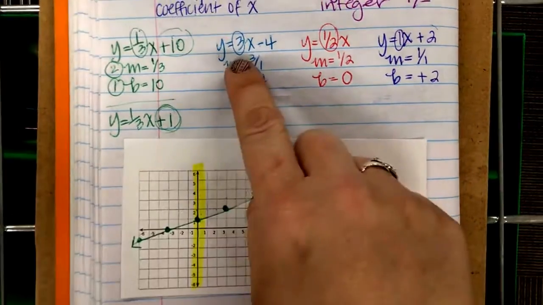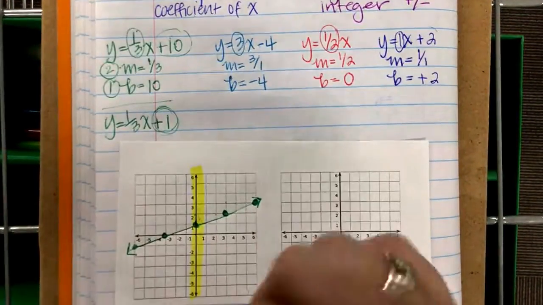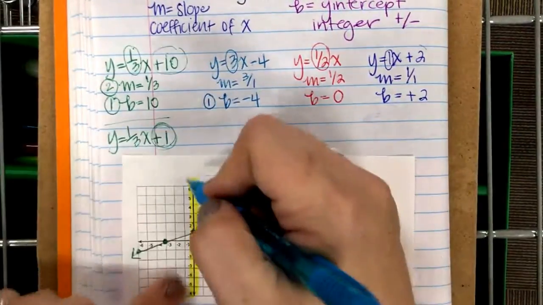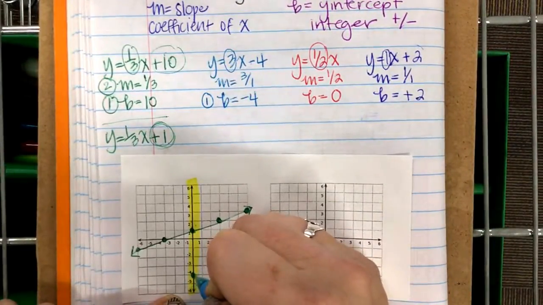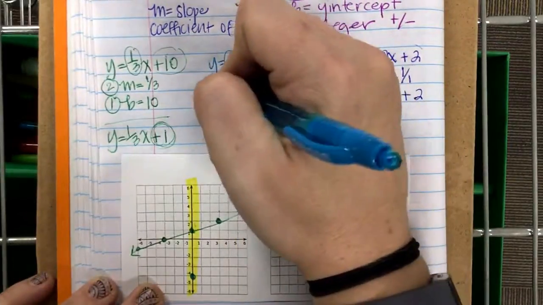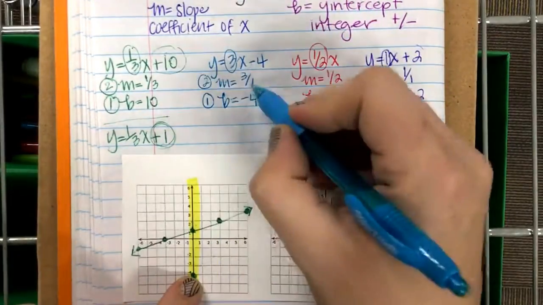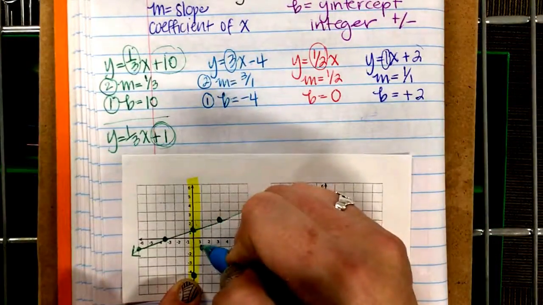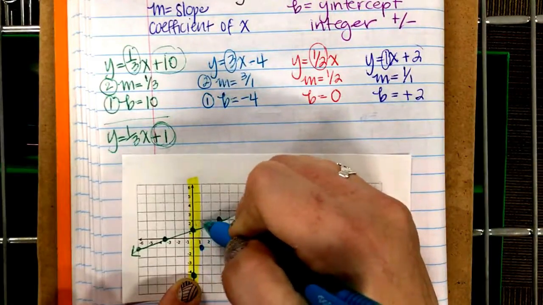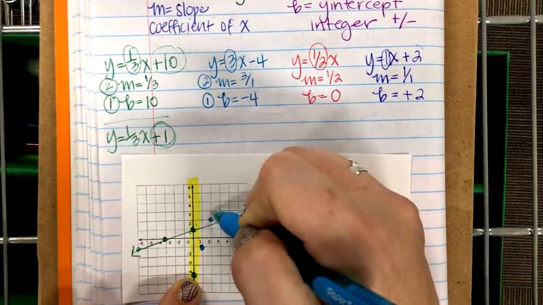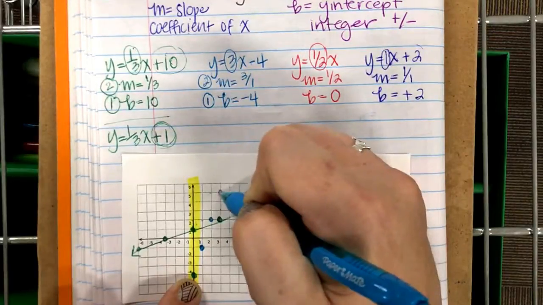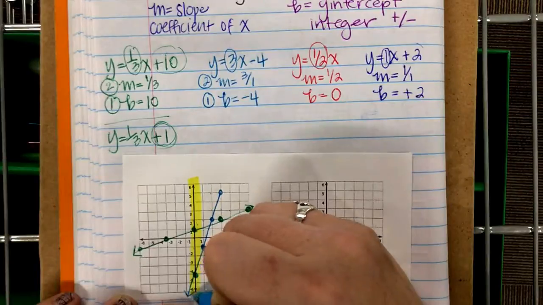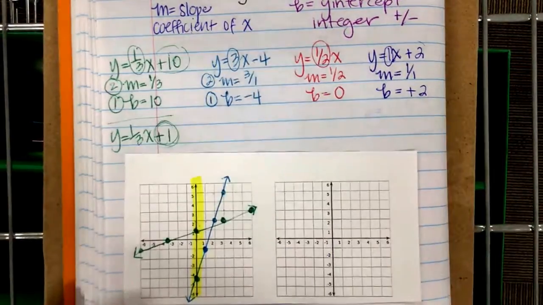All right, let's do the next one. So we start at the intercept, alphabetical order, do your b first, which is -4. And the slope from that point is 3/1. So go up 3. 1, 2, 3/1. Do it again. 1, 2, 3/1. And we're just putting them on the same graph because I'm saving some space.